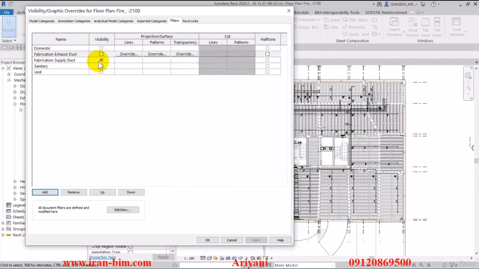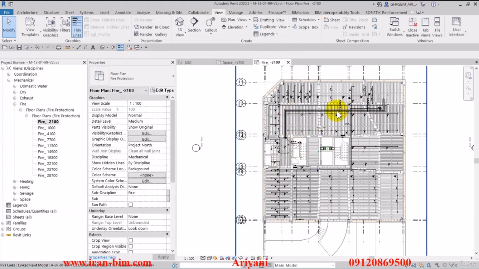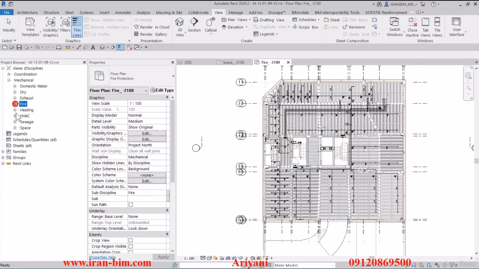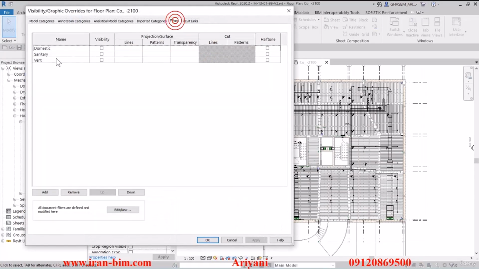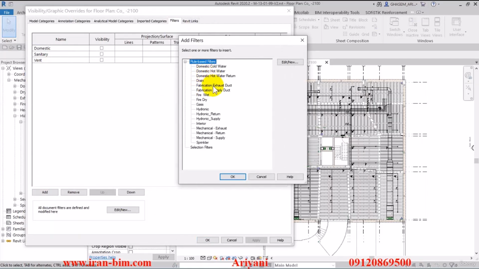Alright, now that it's been added, we can hit apply once again so that we have both of them at the same time in the plan, which will save us a lot of trouble. Now how this helps us is under the ducts, we just have to open up the plan here. Alright, so here we can go over to the visibility graphics menu and then the filters tab, select add here and add both of these.